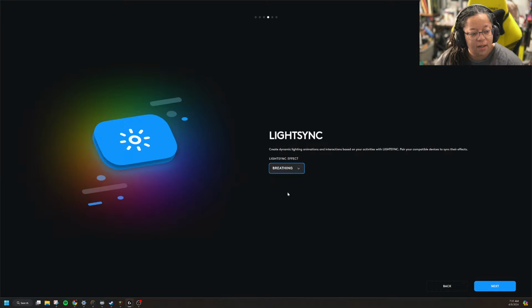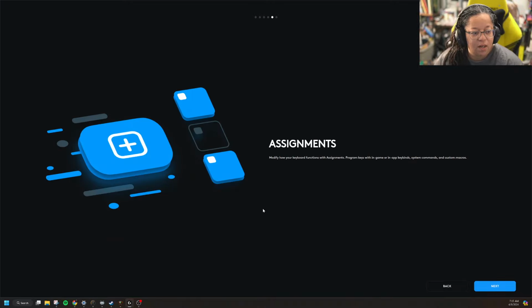Light sync, changing it to breathing, because I like the breathing effect on. Game mode, basically, if I wanted to play a PC game, I can flip it. So Windows will designate certain keys for game mode. And you can do that on a full-size keyboard as well. So I can modify how it functions.